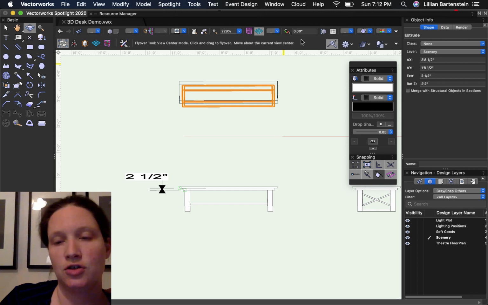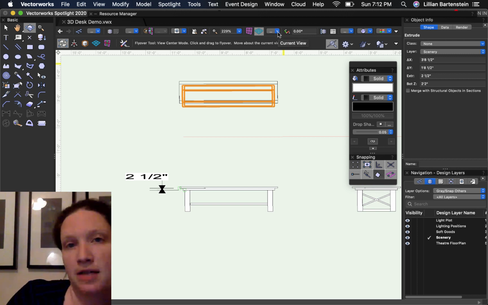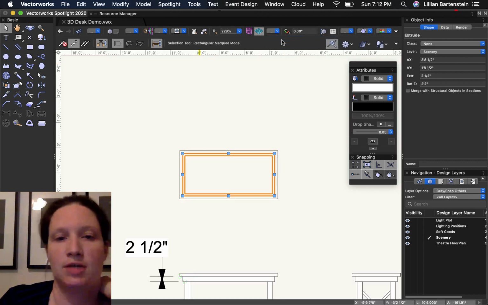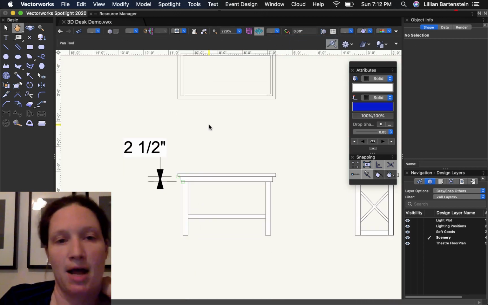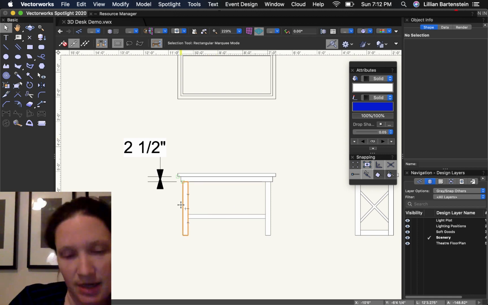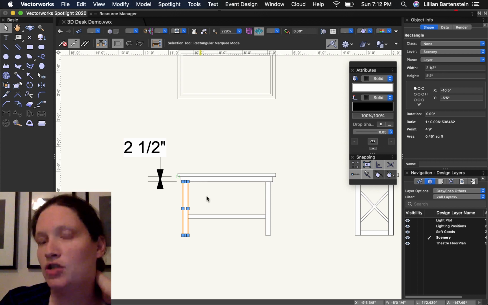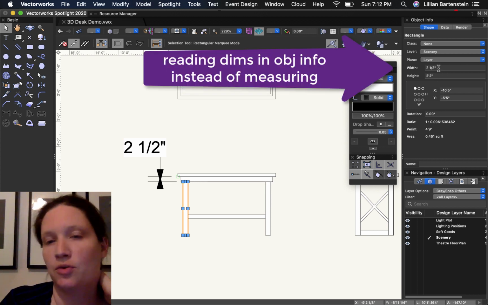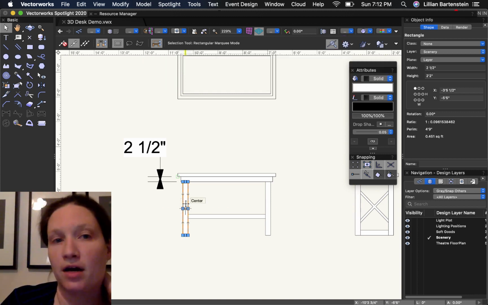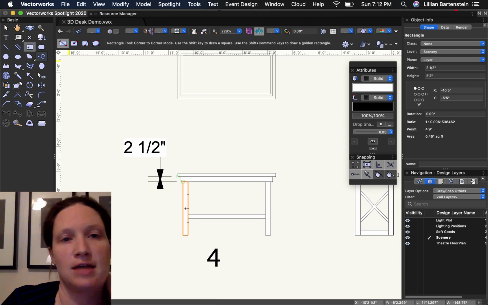So the next thing I'll do is go in and create my table legs. I'm probably going to sit those inside of the tabletop. So I can go about that a couple of different ways. I can grab this height, right, of 2 foot 2 inches. The width is 2.5 inches. Is this the same? It is. So I have a 2.5 inch square that I could draw seated inside of that table top, right?